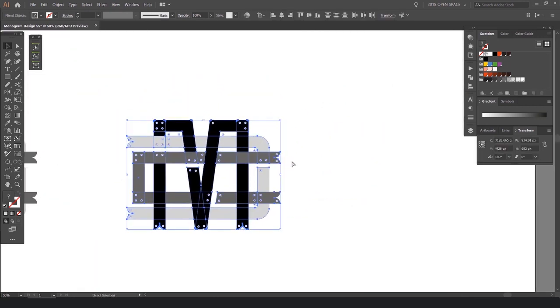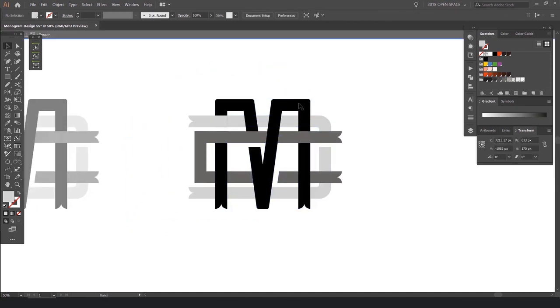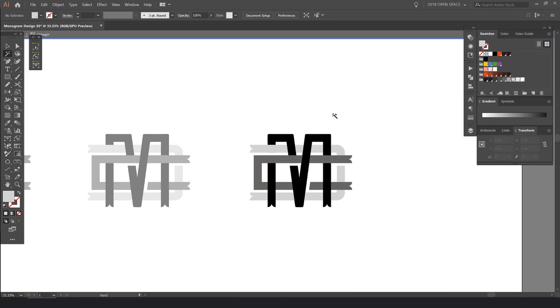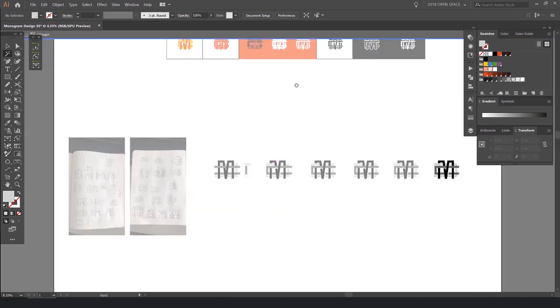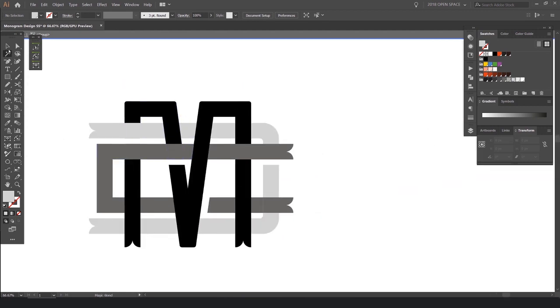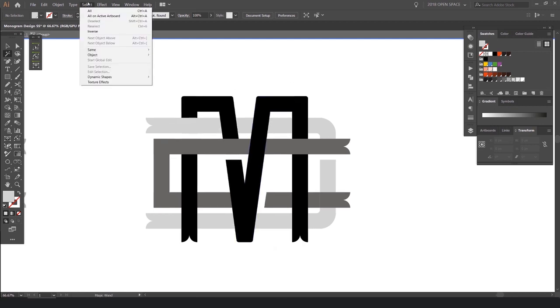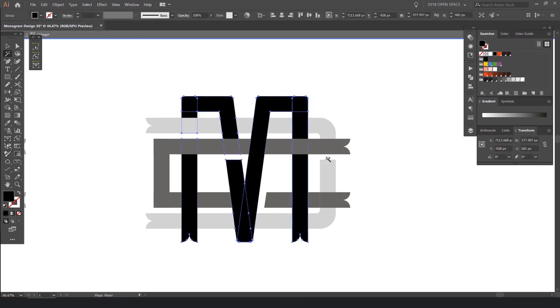What I like to do is a shortcut. I'll press Ctrl G. I'll double click. Now you can see if I go in here, I can select just stuff within isolation mode. So I'm in isolation mode, so I'm just using these shapes here. If I select stuff, it won't select anything in the actual document. So I'll press Y for the magic wand tool. This pretty much allows us to select the same color. You can also go to select up the top and click on same, and you want to select it by fill color, which is the easiest. So now if I select the black, it's going to select all the black shapes. And then I can just change the color.